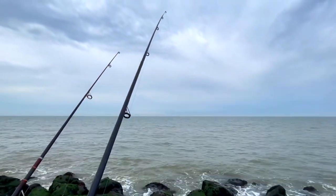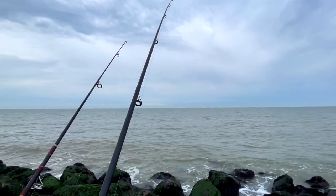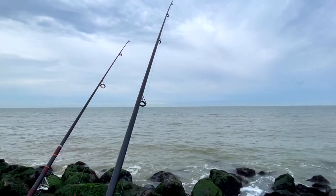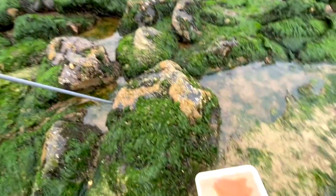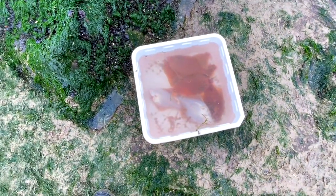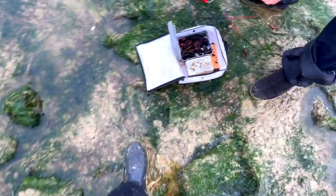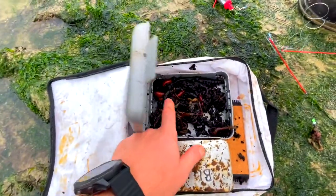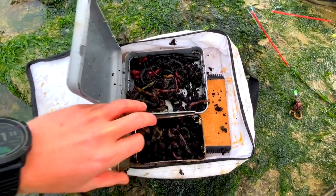Basically you throw in, wait for the bait, wait a little bit more, and then when you're lucky you get two or three flatfish on one hook. And yeah, we saw them here, and yesterday we had 26.